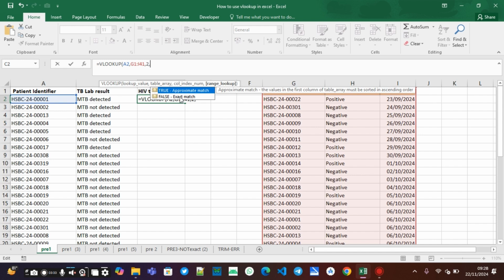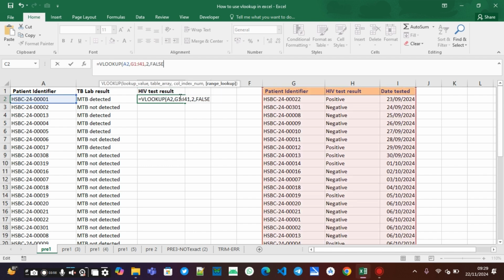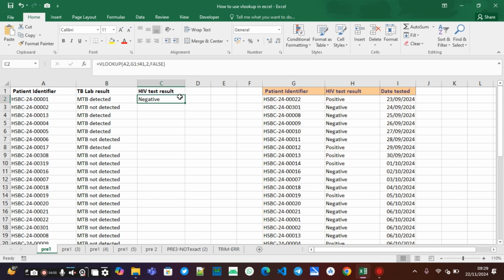Of course, an HIV test is an exact match, the exact test result of the very person, not an approximate result. So I'm going to select false. Also note that you can use 0 for false and 1 for true. So I double click on this, close the bracket, and enter.